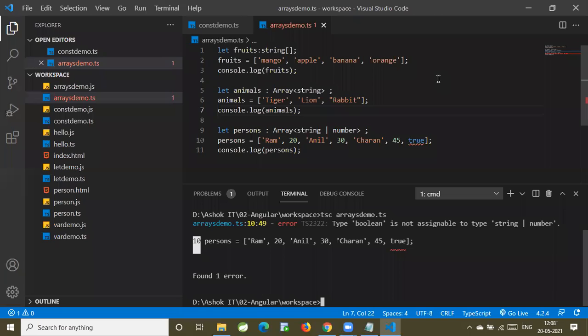If I want to accept any type of value, what data type do I need to use?